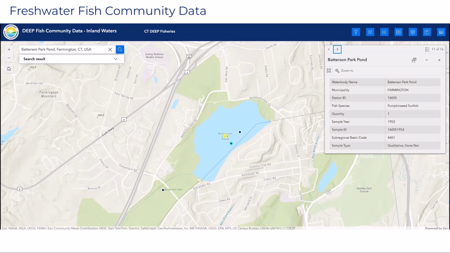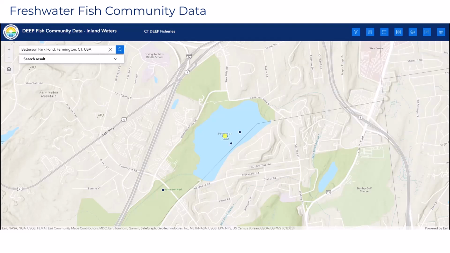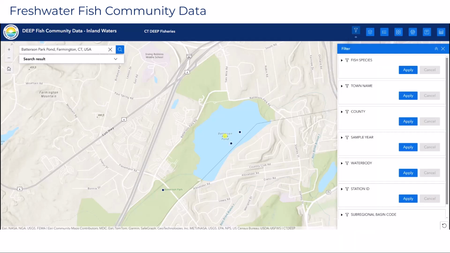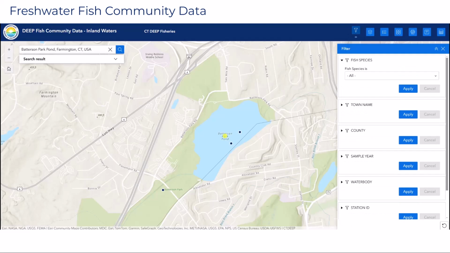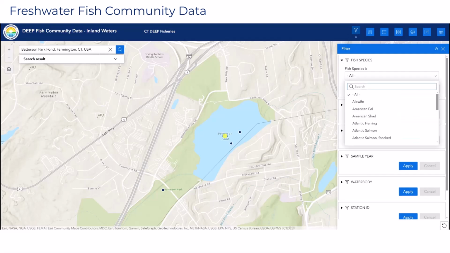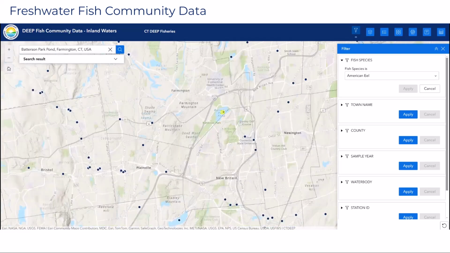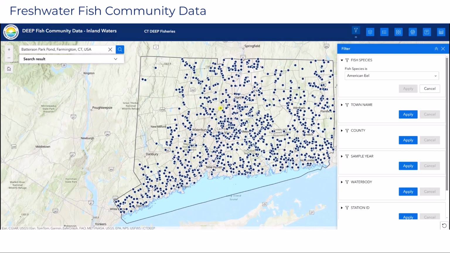Note that species numbers may not be directly comparable from one sample or location to another, as sampling effort and gear type varies. This tool lets you quickly select survey sites, and then drill down into the data to see detailed information, such as the species recorded, quantities captured, and the year the electro-fishing was conducted. Applying filters to the data lets you search by fish species, town, name of water body, or subregional basin identification number. Data is easily exported as a CSV file for analysis or graphing. Printed maps can also be created.